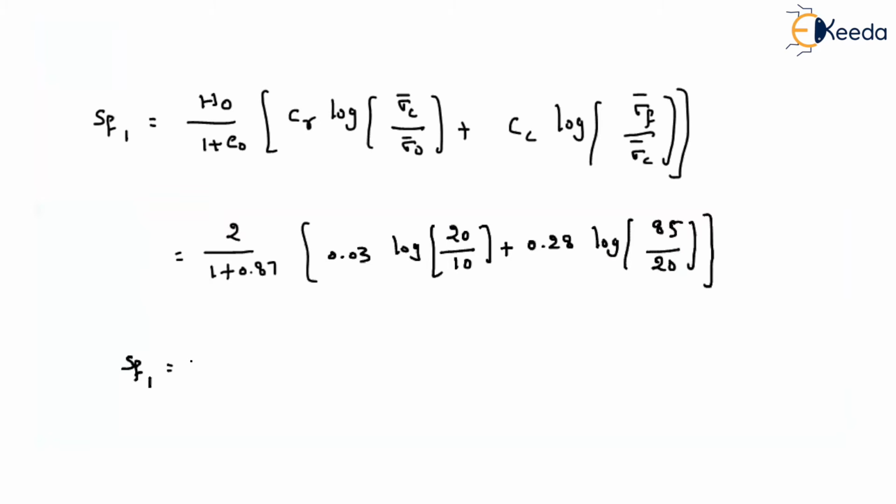Now just solve these values. Just hold on a second. Let me solve this. So if you solve this, we are getting a value of around 0.197 meter. This is the settlement happening in the clay layer 1. Now let us talk about the settlement happening in the clay layer 2. Now let me again represent the values here.